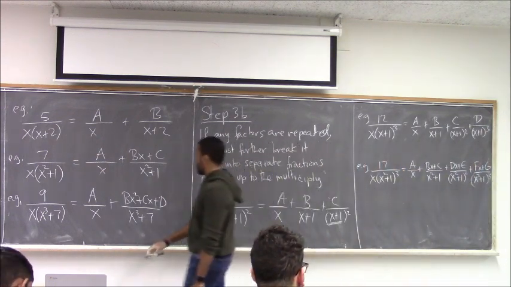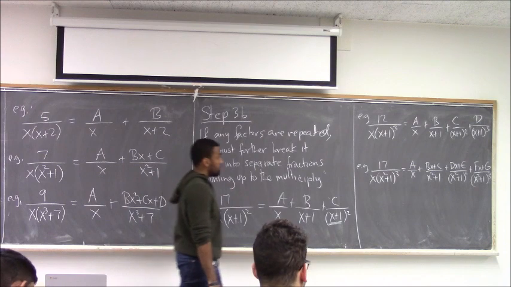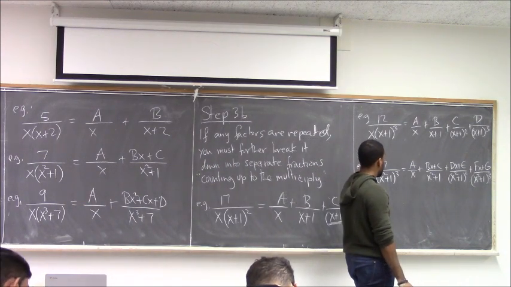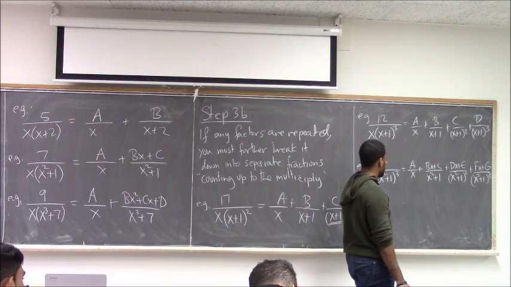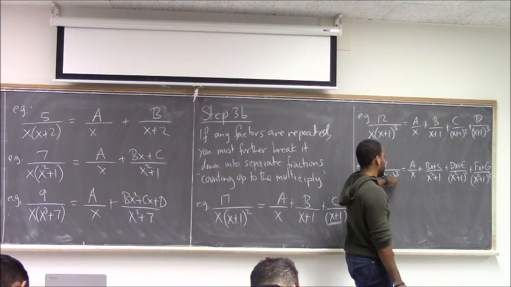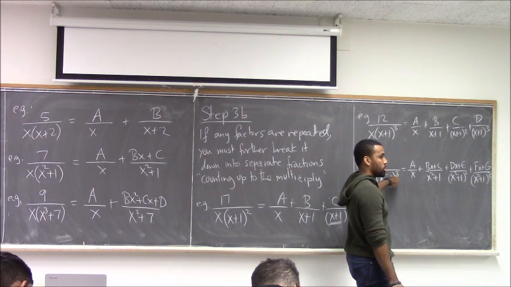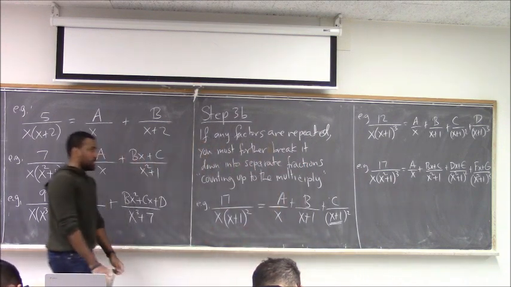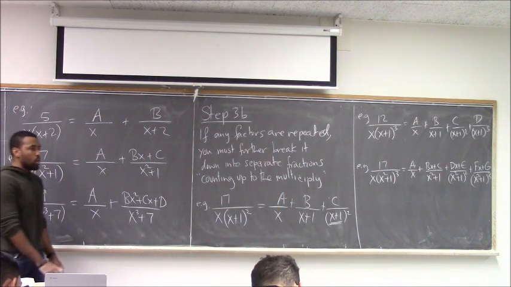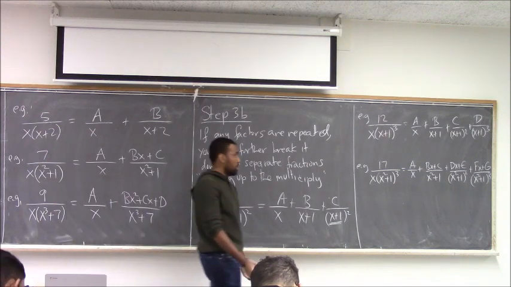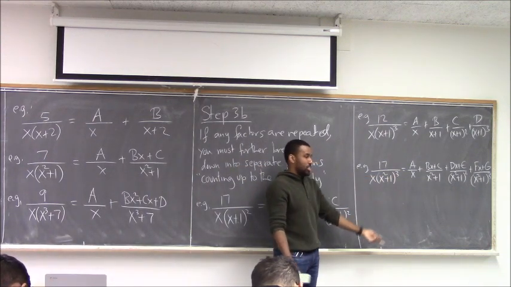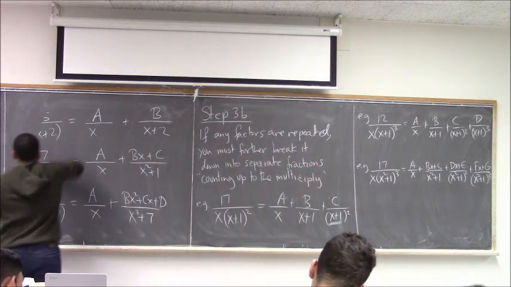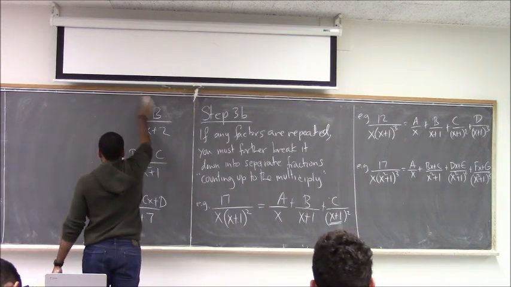The powers of fractions? The what? The powers? So instead of saying 2 to the third, it's like 2 over 3. If this was like 2 over 3, then it's not rational in the first place, and this whole process is a non-starter. So it needs to be a proper rational function to even start. If you have a non-integer power, it's not rational because it's not a polynomial at that point. At that point, it's now a trig substitution problem. You wouldn't do this. So we only do it for proper rational functions.